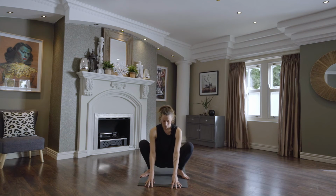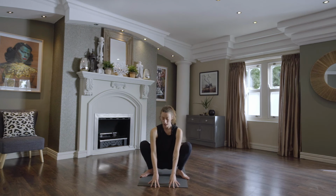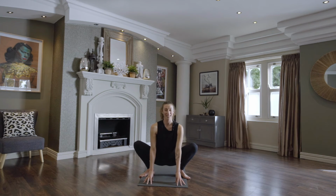You're going to stay in this pose, but instead of using the elbows to open up the legs, you're going to actively use the glutes to open up the legs. So working those knees back. We're working a lot into the legs today. Take a few more breaths here.